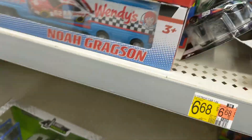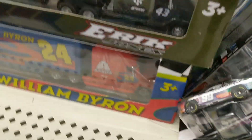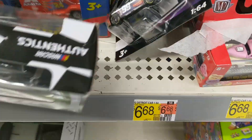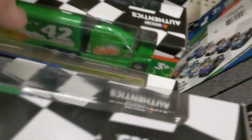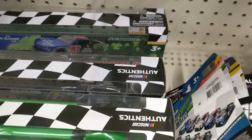Looking at the haulers here: Chase Elliott and Noah Gregson — but I don't have the Elliott, and I'm not interested. Eric Jones and Ol' Willie B — look at that Willie B, we're going to have to pick that one up. That's Kevin Harvick, the number 4. Number 42, Ty Dillon. Number 6, Kozlowski. And the 47 of Ricky Stenhouse Jr.